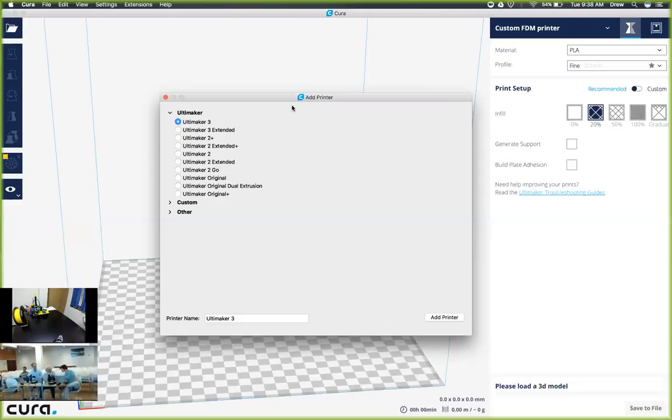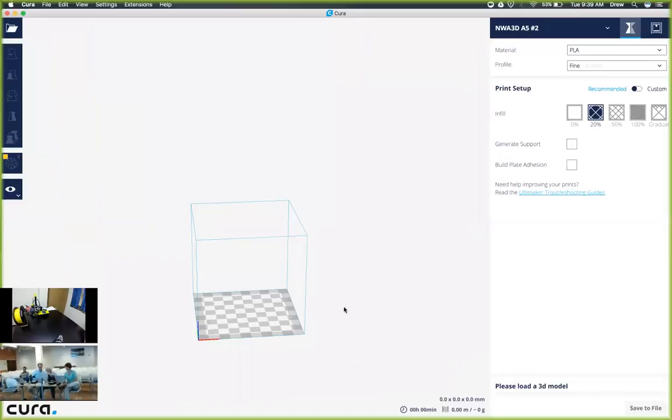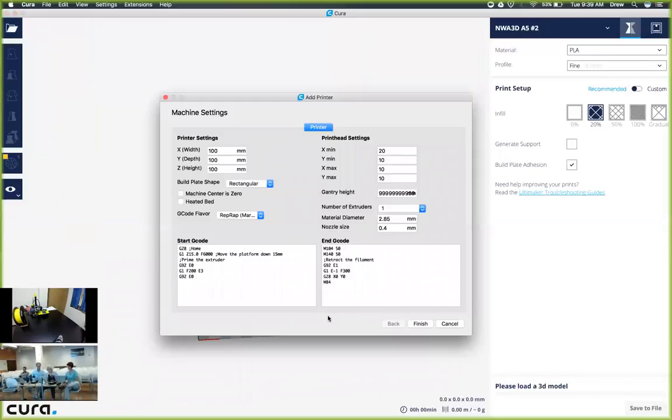Yes. Okay, so what we're going to go ahead and do is click on custom, and it's going to say custom FDM printer. So I'm going to change the name here first, and I'm just going to type in NWA3D, and I'm going to say it's an A5, which is the type of printer that you guys have right now. And then I'm going to click add printer. It's going to take a little while to load, and then it's going to pull up the machine settings. And so these are the first couple settings that we're going to change.